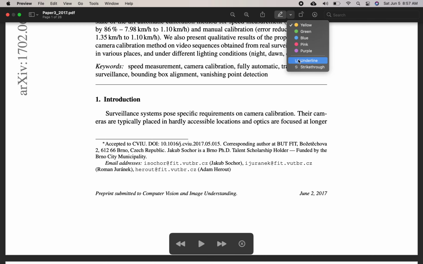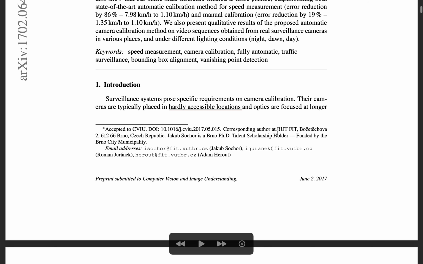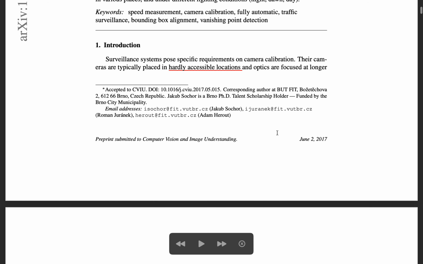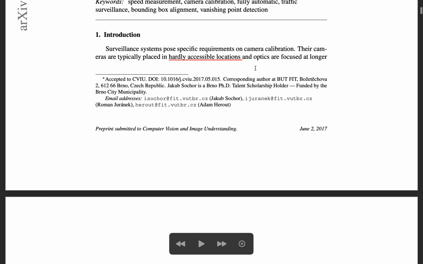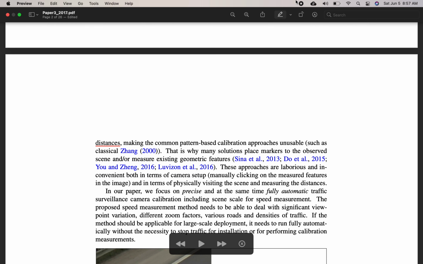So that's one of the limitations in the current camera calibration situation. The camera is somewhere which is not easily accessible, and the optics are focused at longer distances.